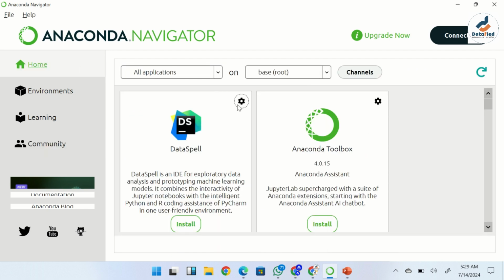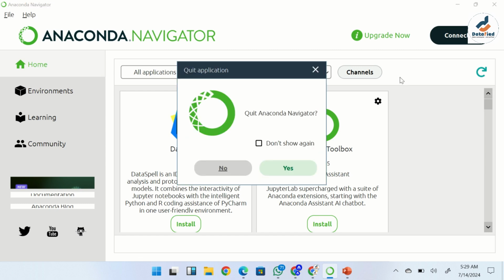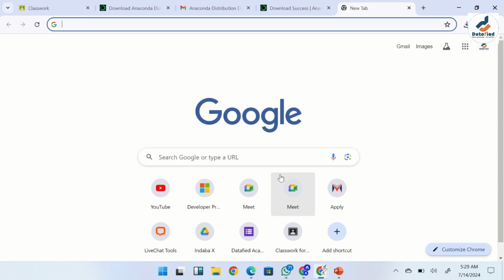You can go ahead and explore yourself and do your personal research, and you may not have a reason to open this throughout your course as you're using Jupyter Notebook. All right, so I close Anaconda Navigator. What I need is actually Jupyter Notebook. Jupyter Notebook opens on a browser, so whatever browser you want it to open on, you have to open the browser first and then type Jupyter Notebook to pop it up.